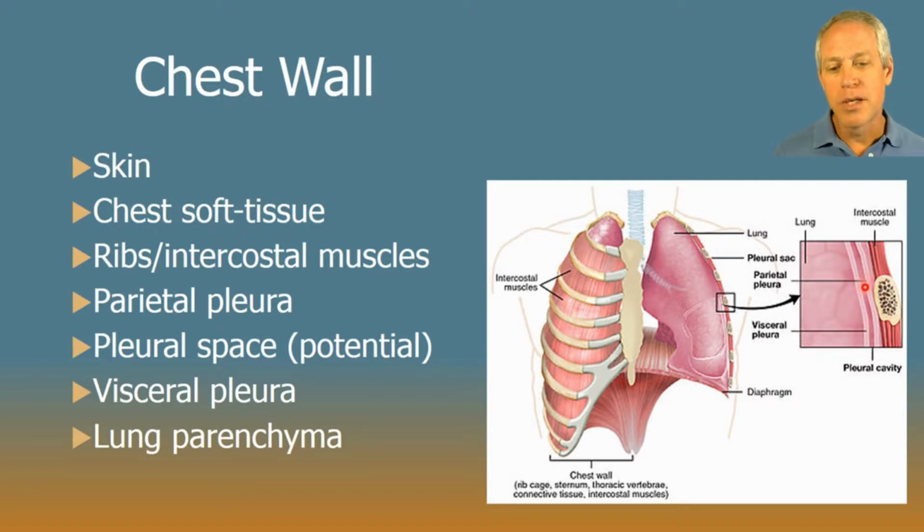So thoracentesis, the needle enters the pleural space between the parietal and the visceral pleura here. So that's the pleural space, and it's really more of what we call a potential space. It has a tiny little bit of lubricating fluid under normal states, but it can open up between these two layers and hold many liters of fluid in the pleural space. So then, of course, we get to the visceral pleura and the lung parenchyma itself.